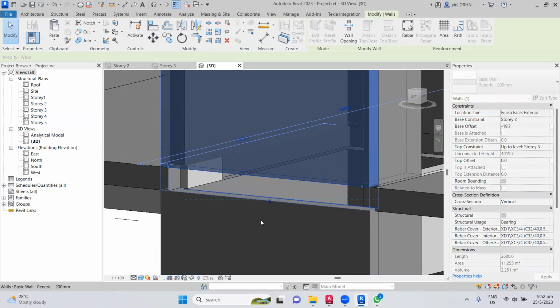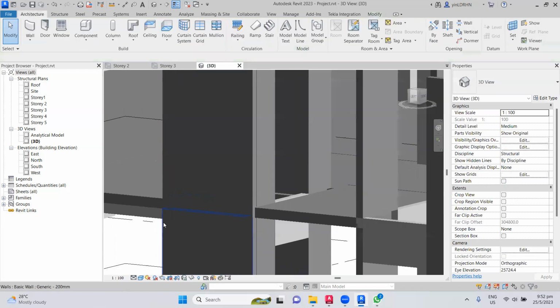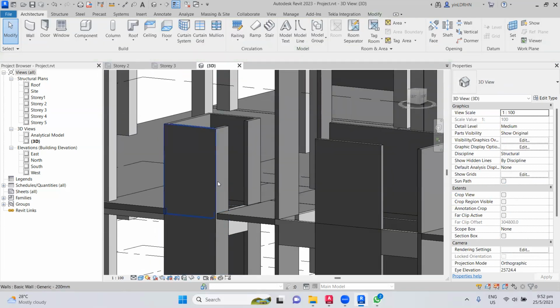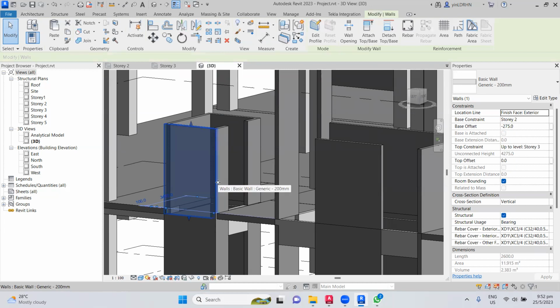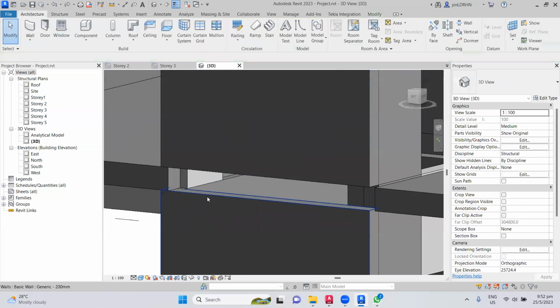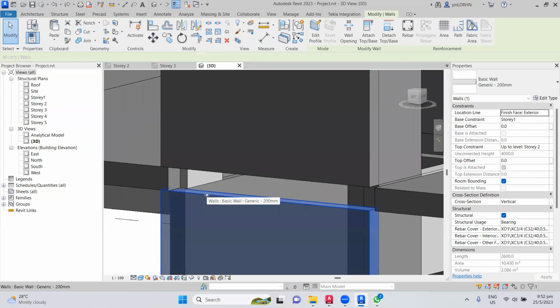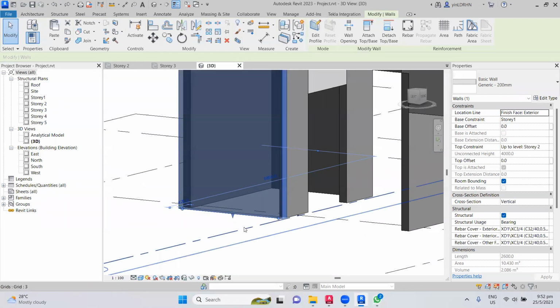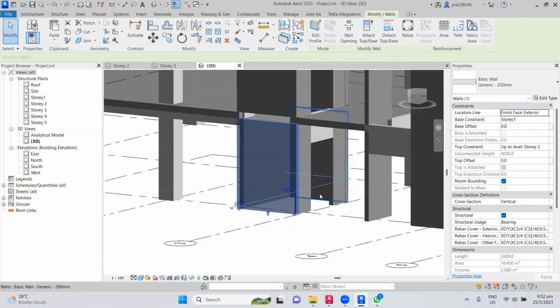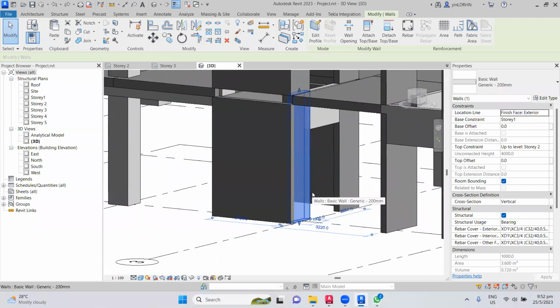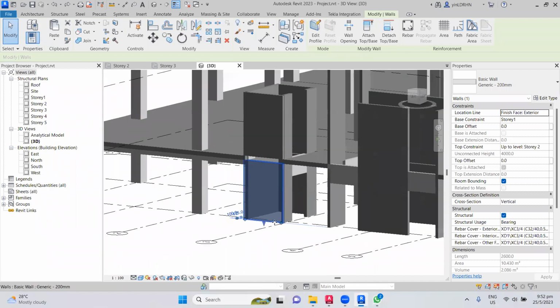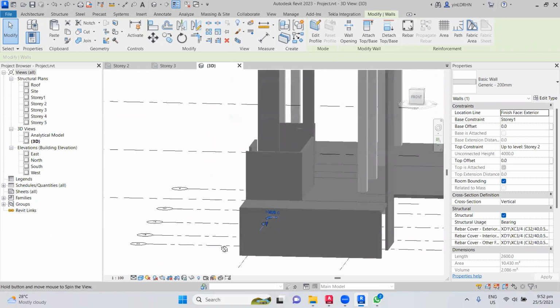I don't know why it's happening. Some walls are correct, some walls are not correct.